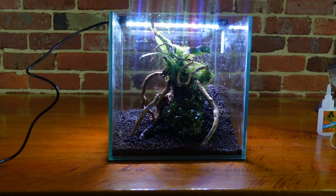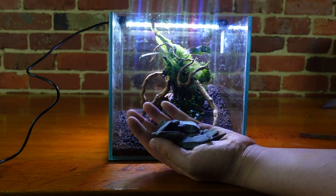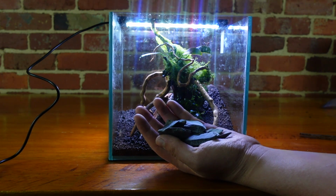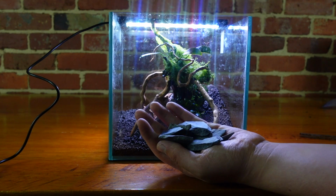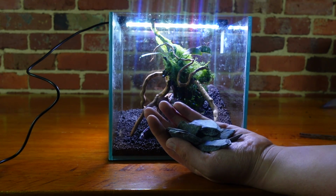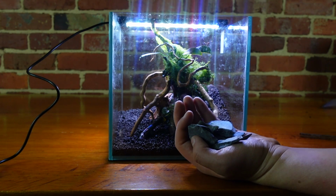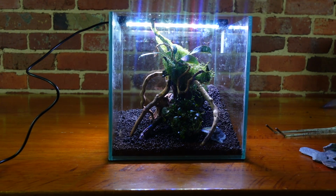We haven't planned a single thing about this scape, we're just winging it. So we're going to get some slate stones in. I'm pretty sure you can get a bag of 5 or 10 kilos for $10 at Bunnings. It's completely aquarium safe, so I recommend these. The reason we're using this is just to make sure that the wood doesn't float away, even though it's glued to the main piece. They actually look cool. Actually, you know what? There's going to be an Anubias there anyway.